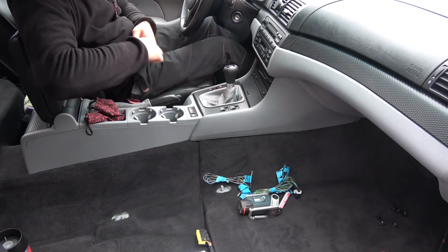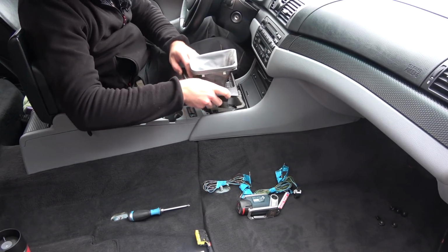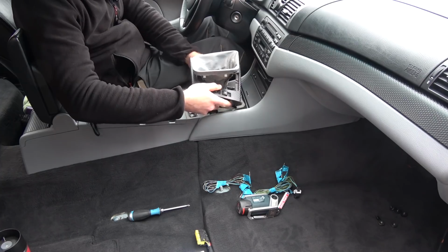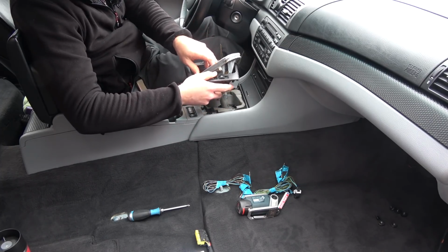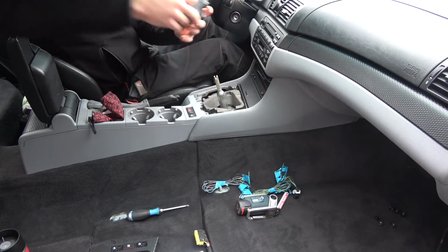Now we're going to run wiring from this switch here to the GM module. In case you're wondering why I didn't do this when I had the carpets off, that is a fair question, and the answer is rather simple. I need to be able to use the car, and I can't do that if the carpets and seats are not in it. And all of this takes quite a long time, so that's why I'm doing it now. Oh, there we go.